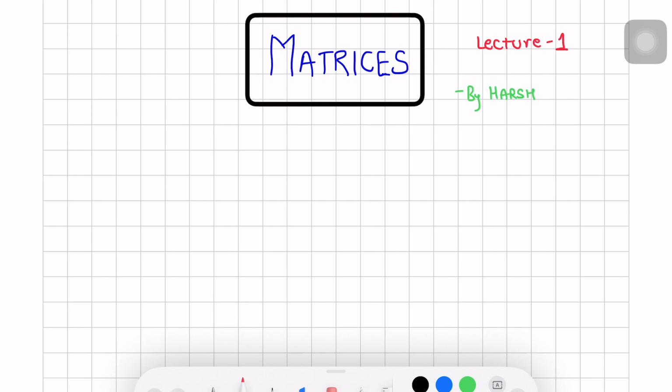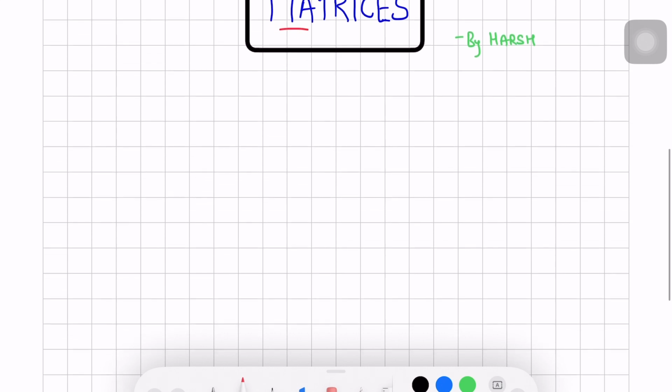That is matrices. This is a pretty important chapter in Sem-4 of your mathematics, and this chapter consists of 3 types which I am going to show you. I am going to explain them one by one, and then we will take sums on this, and I will also show you the weightage of each and every type.